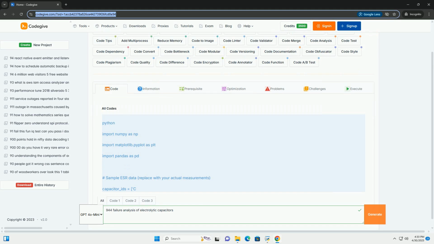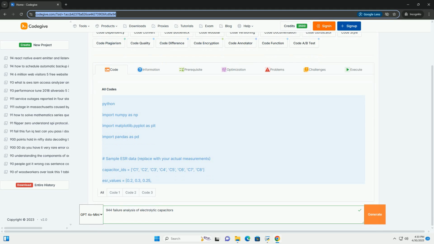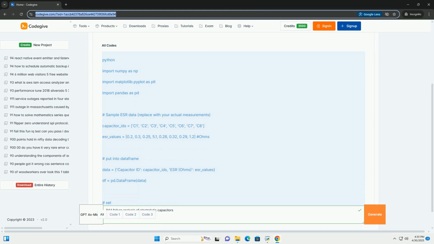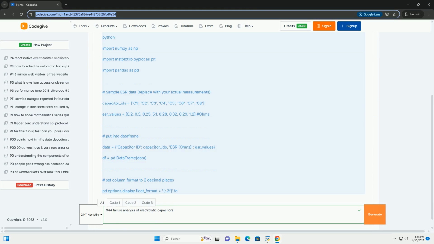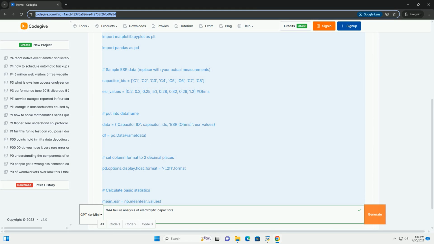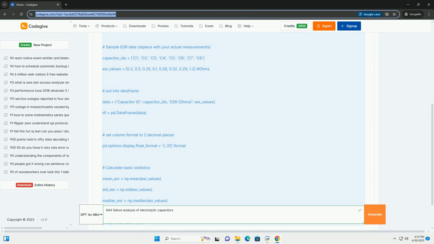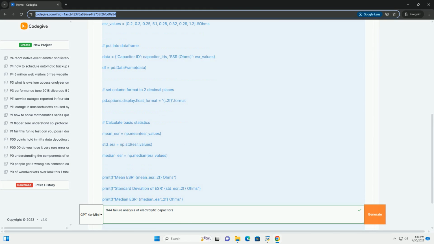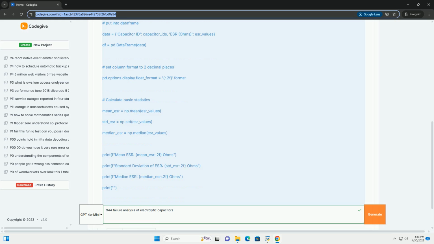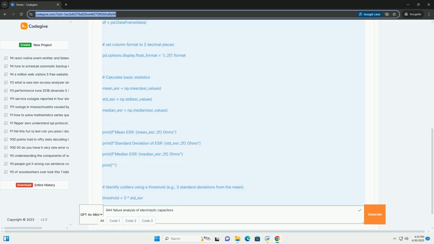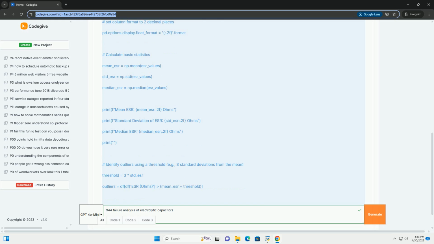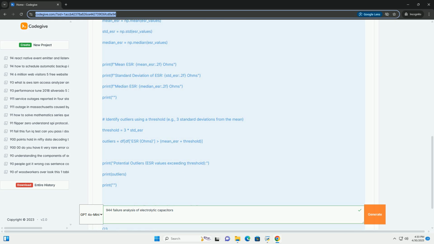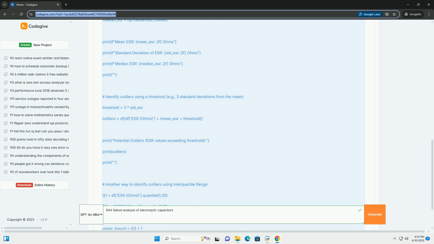OK, let's dive into a comprehensive analysis of electrolytic capacitor failures, particularly focusing on the scenarios commonly encountered in older electronics, like those you might find in a Porsche 944 or similar vintage car. We'll cover the failure modes, causes, symptoms, testing methods, and even touch upon a practical example with code, using Python for data analysis. Understanding electrolytic capacitors.